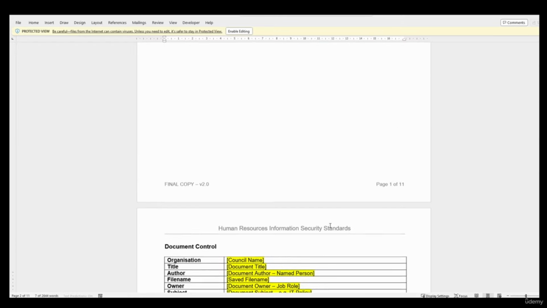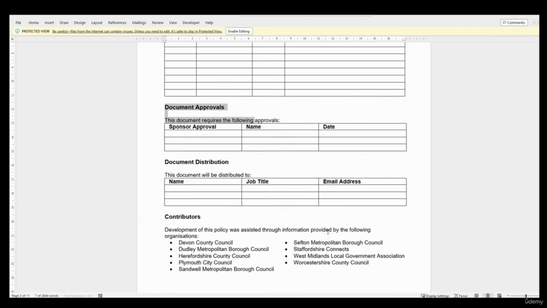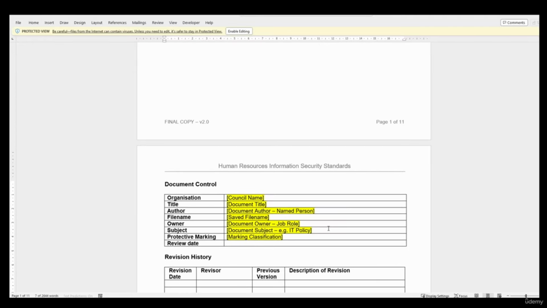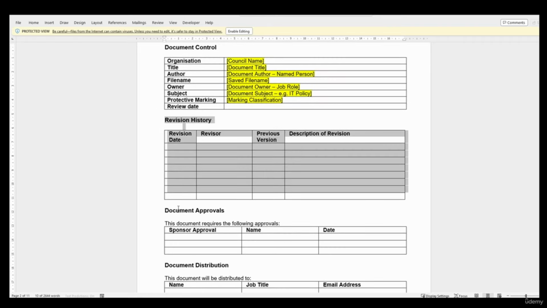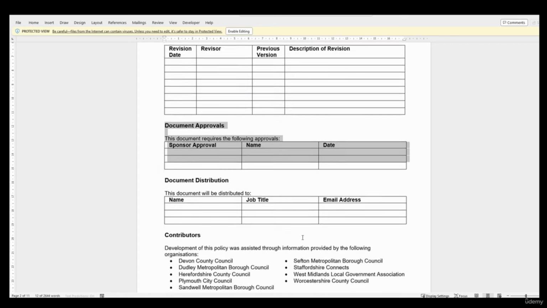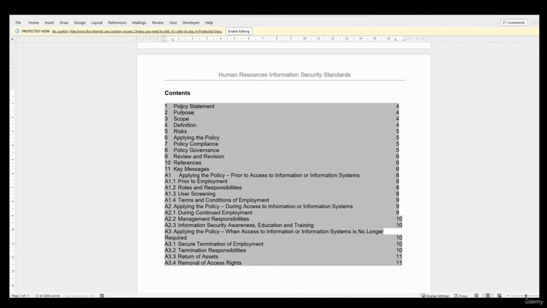So the overall format, by the way, should differ from organization to organization, but as a baseline criteria, we should have the document control section, the revision history, and the approvals of the documents. Who are the approvers who approve these policy statements? And inside the policy, we will find information about the purpose, scope, and how to apply the policy, as well as the key messages or policy statements.